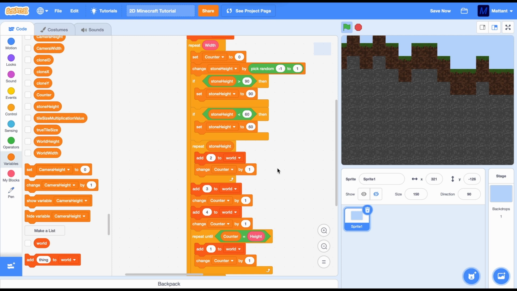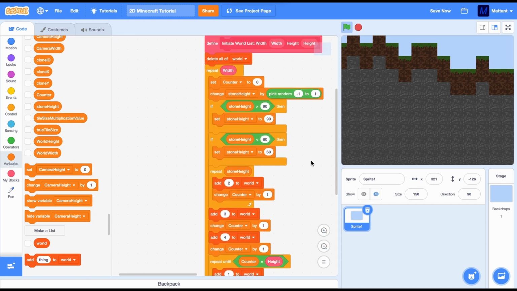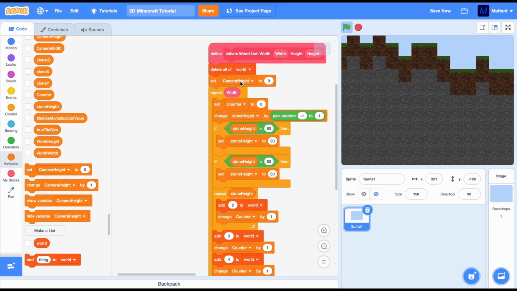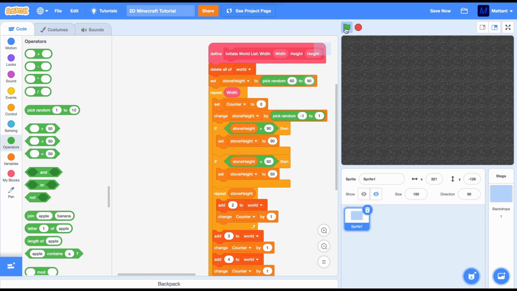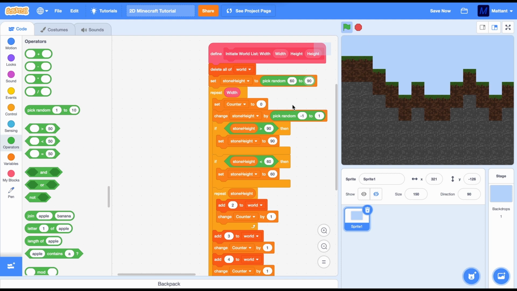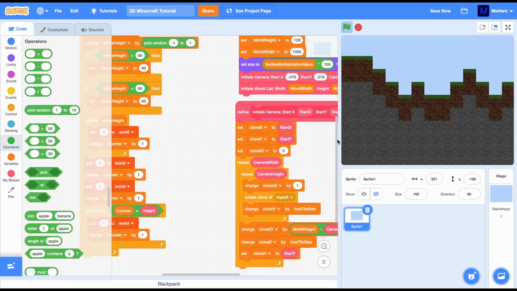Now we're going to add in scrolling. No, not yet. We need to make sure we set stone height to a point in between those 2 points. That's actually best if we do it so it's pick random 60 to 90. Okay, we're going to make the dirt look a bit nicer later.